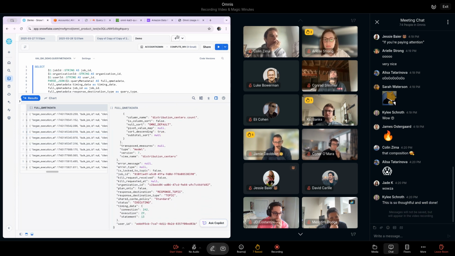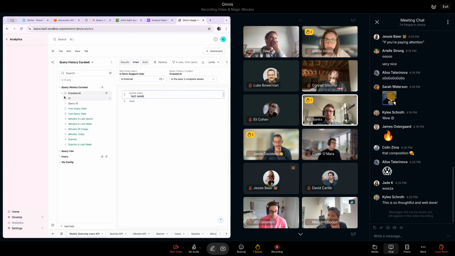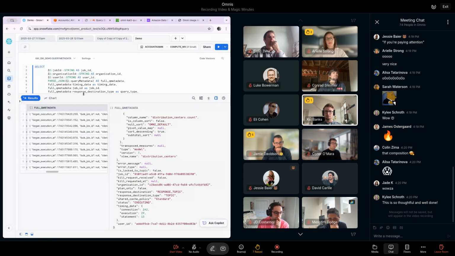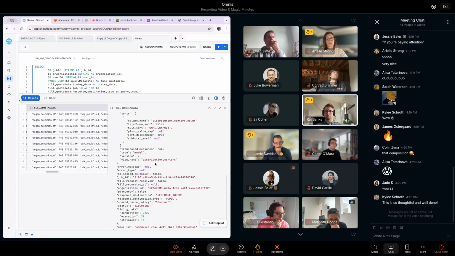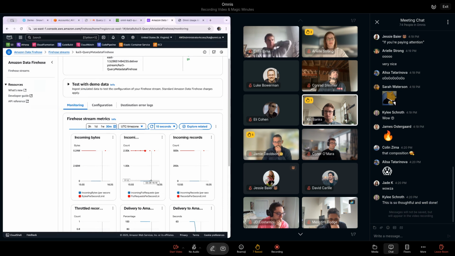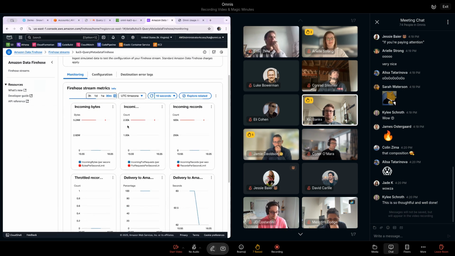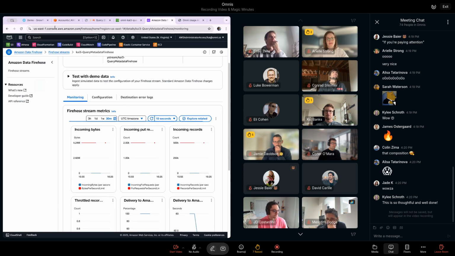So the final step then is to get this linked up to our usage analytics page within Omni, if we want to do that. I couldn't quite get that up and running on my sandbox, but the data is available in Snowflake and piping through. Let's make sure that record actually came in. Yeah, so we're using Firehose to pipe data over to S3, and that's working fine.